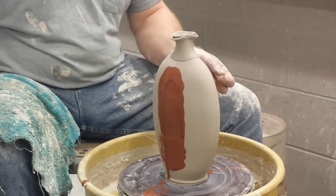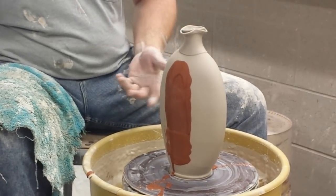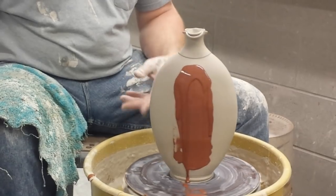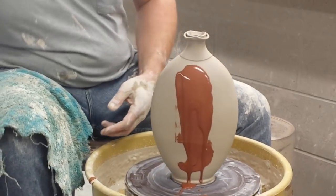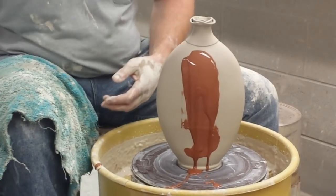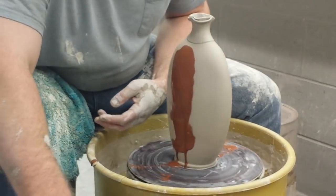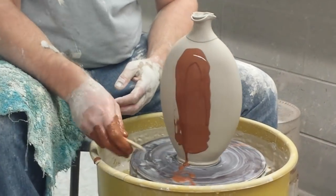You could take your finger. Yeah, leather hard. You could do all kinds of stuff. I've been really interested in these sort of expressionist marks lately, and so that's what I've been sort of concentrating on. And then just take my footer tool again.